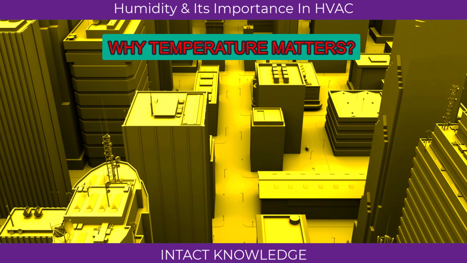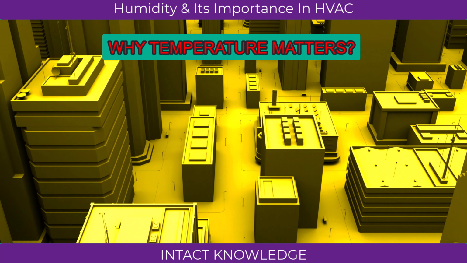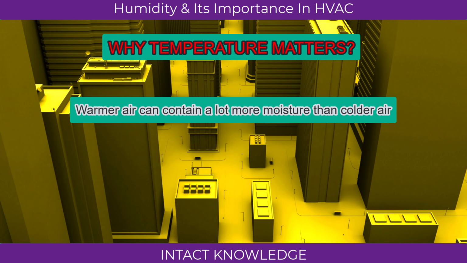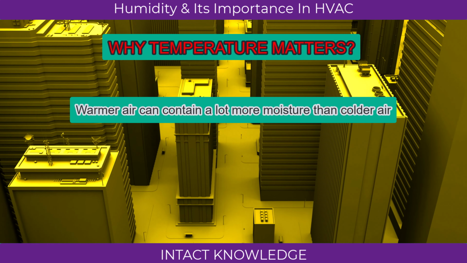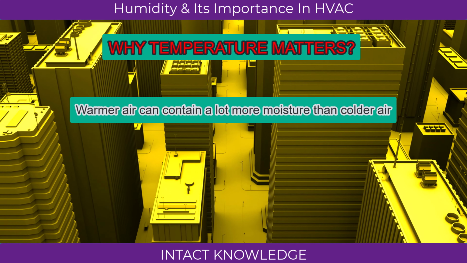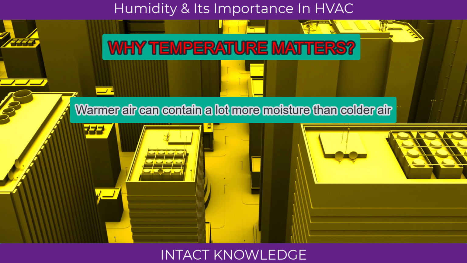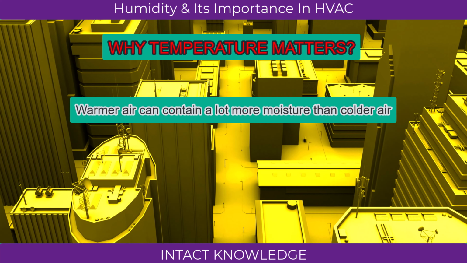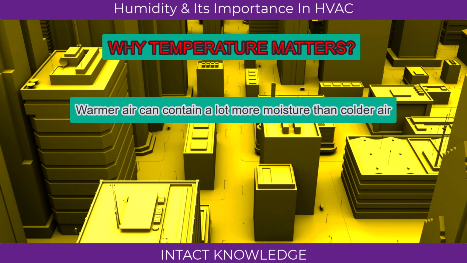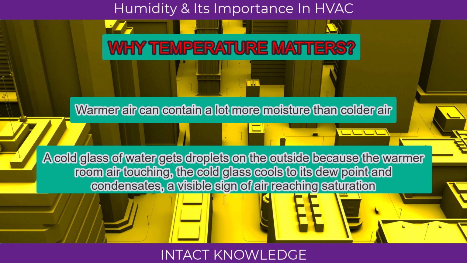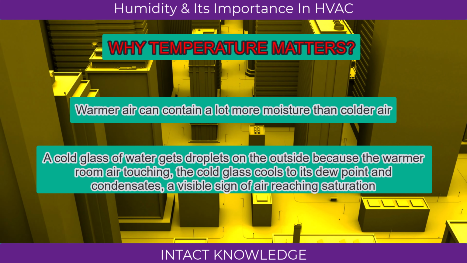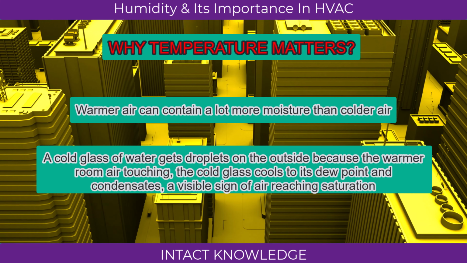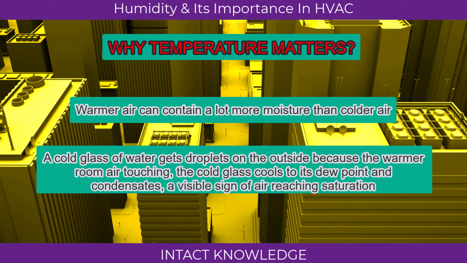Why does temperature matter? The amount of water vapor air can hold depends strongly on temperature. Warmer air can contain a lot more moisture than colder air. That's why 100% relative humidity on a cool morning can actually have less water in total than 50% relative humidity on a hot afternoon. This is also why dew point is sometimes a better way to judge how humid it feels. Quick example: a cold glass of water gets droplets on the outside because the warmer room air touching the cold glass cools to its dew point and condenses, a visible sign of air reaching saturation.